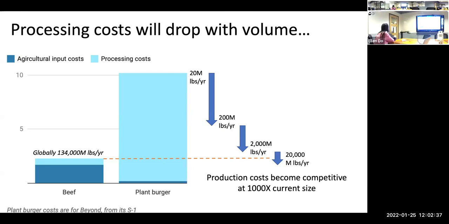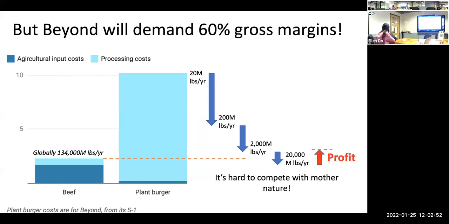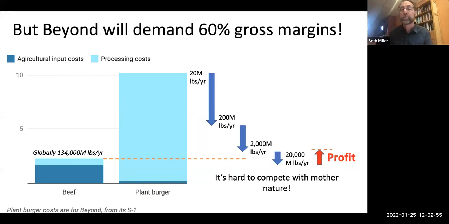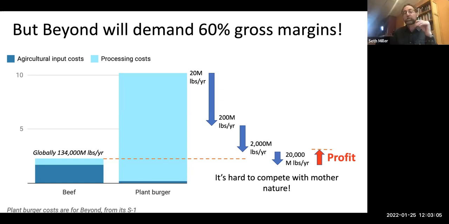Whereas if you are making a consumer product, you are expected to make a profit. Somebody has to invest in that capital equipment. They can just as easily put their money into Twitter. Why would they want to put their money into beef alternative if it is not profitable? And so once you take the typical 60% gross margin for a consumer food product that is branded, something like Coca-Cola or Thomas's English Muffins, then you start to recognize that actually you may never reach parity. At best, you're going to be close. And you can do this analysis from the bottom up as well.